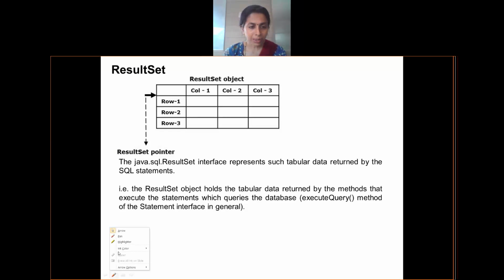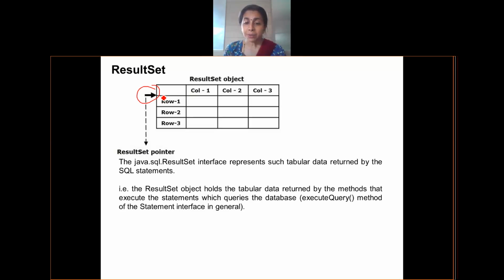Let me take a pen. One minute, I'll mark it. Look at where this pointer is pointing, at the beginning of the result set. Whenever a result set is created, the pointer always points to one row before row 1. Aditi, please hear it very properly. The pointer always points to the one row before the current row. So if my row 1 is the start of the data, the pointer will be pointing to the 0th row. What does the 0th row contain? The column headings. So always the pointer will be pointing to row 0, that is the column heading.